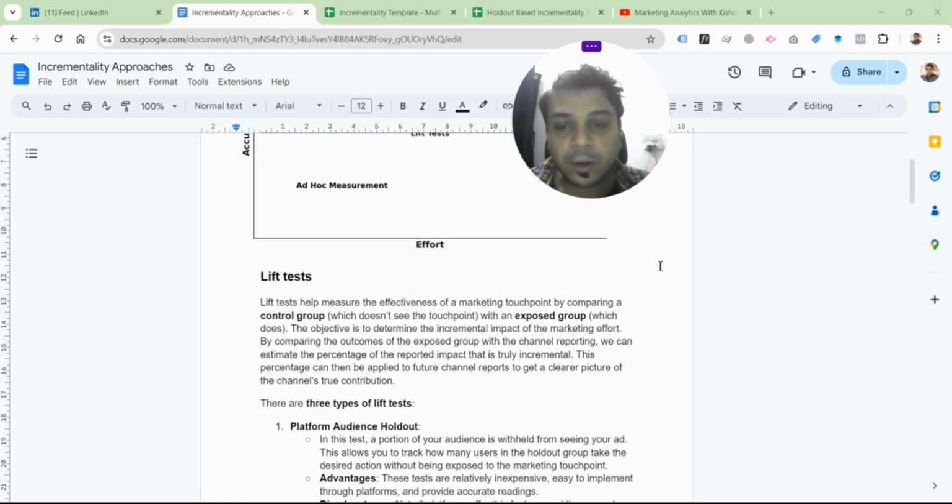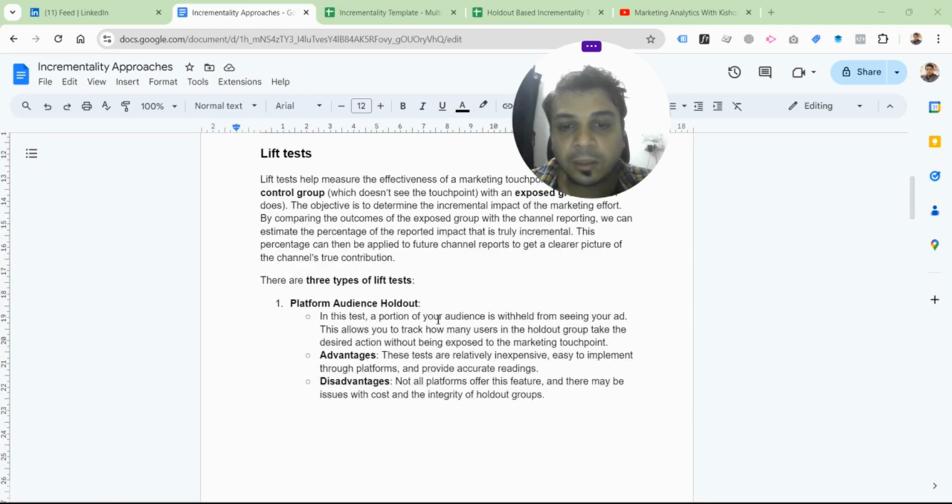So let's look at these one by one. Let's look at lift tests first. In lift tests, we have an exposed group and a control group. The exposed group is going to be exposed to the ad, and the simplest form of that is the platform audience holdout.